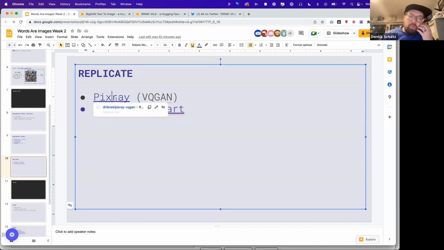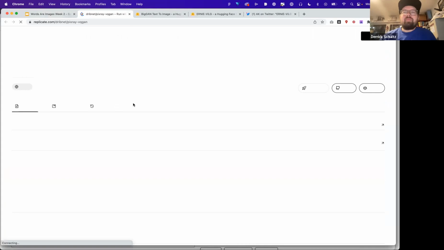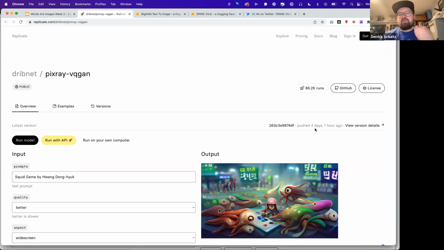So we'll start with Pixray. Pixray was super popular, again, probably 6 months, 9 months ago. It's fallen a little out of favor, but I actually still think the results are really good. I saw the guy who runs Pixray is Tom White, and he updated this particular repo 3 days ago. That's a good sign. If you find models that have been updated in the past week, past month, that's also a good sign they're going to run. And who knows if it's because they've got new tools in there or just because they're keeping it up to date for the various technologies and dependencies needed.